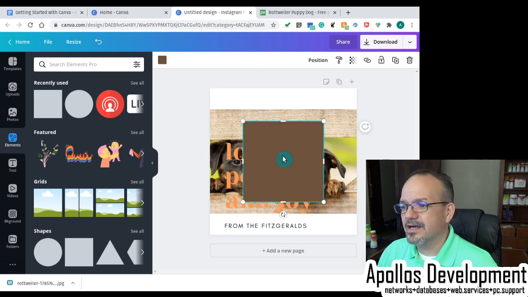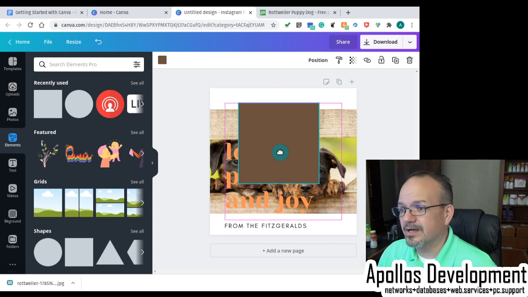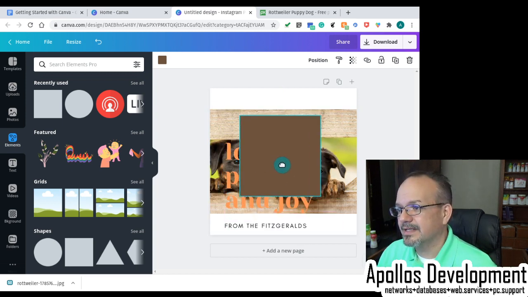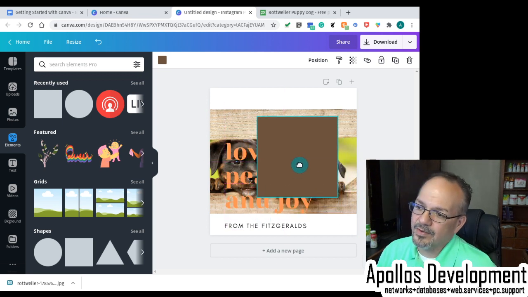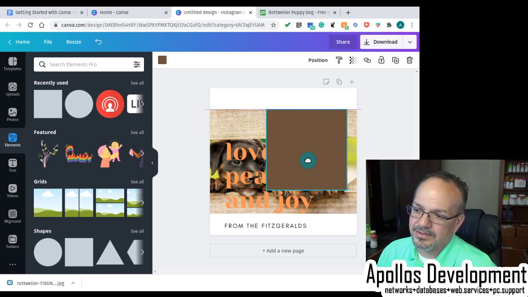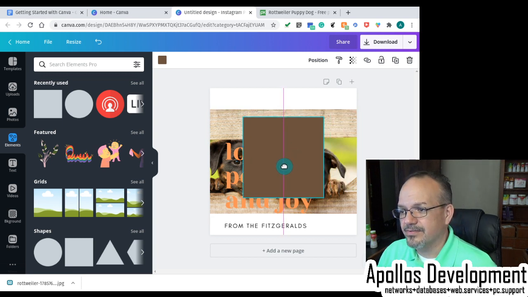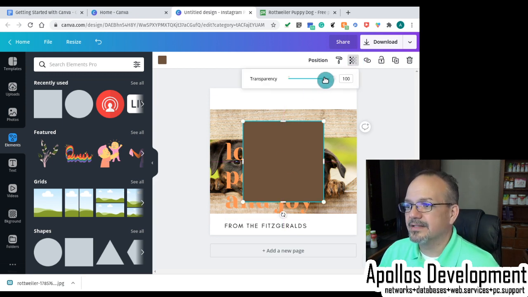I click on it and it just automatically pops in place and, for some reason, Canva is smart enough to realize that it might wanna be something that's gonna be in the same tone as the majority of the picture. So if we looked, the dogs are dark black and brown, the fence is brown, so it tried to match it to those colors, right? All right, so we also wanna make it somewhat transparent.